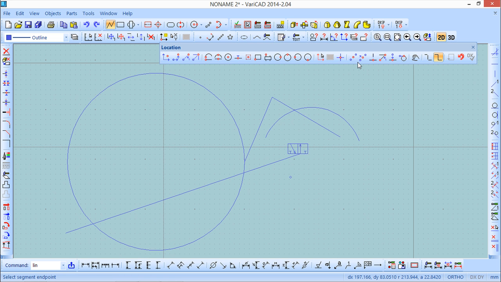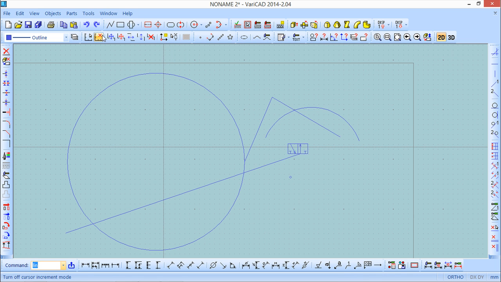The first one is quite easy, and it is called halfway between points. So again, I'm trying to draw a line, and I want to grab not a specific point that I have, but the middle point between 2 other points. I can pick this and this, and what I get is the middle point between them, which is very interesting.